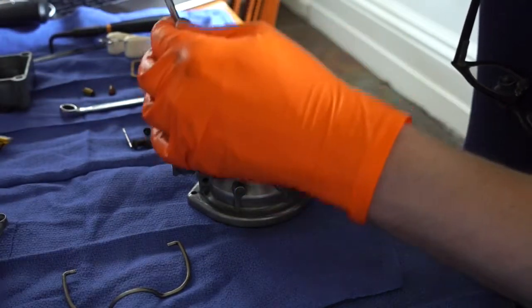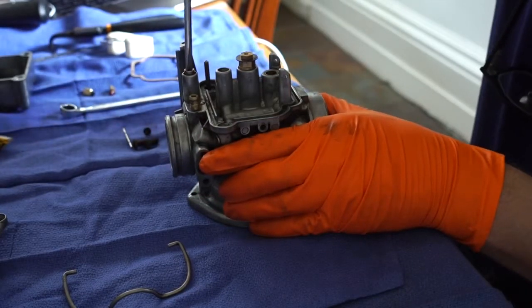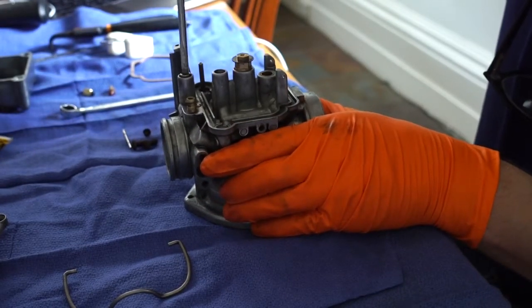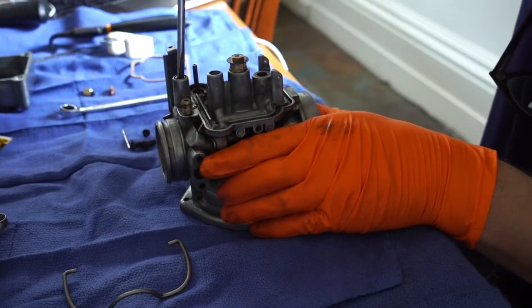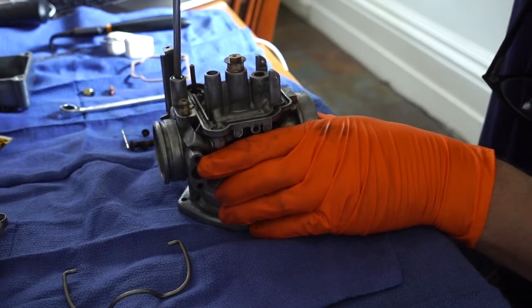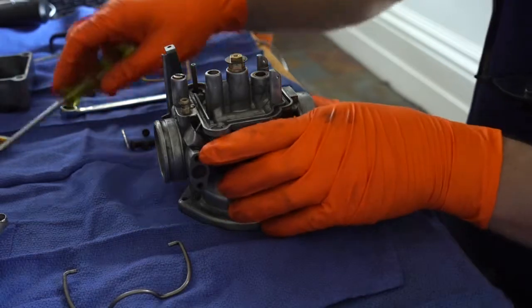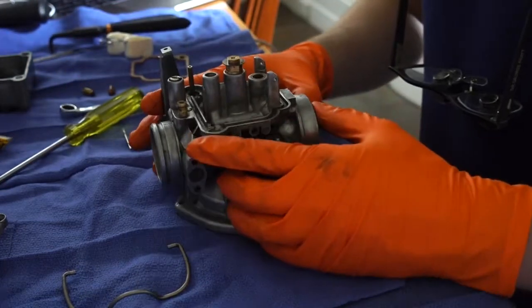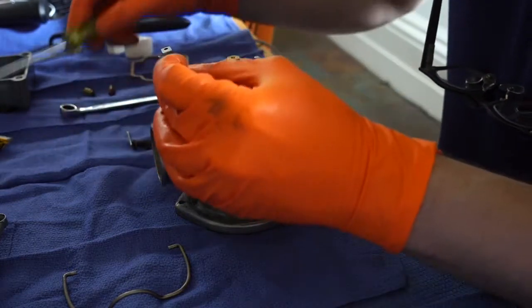And then for setting this one, it's obviously something you're going to adjust when you start tuning the bike, but what I do is screw it down until it just bottoms out and then back it off 3 half turns. So 180, 180, 180, 1.5 full turns or 3 half turns.